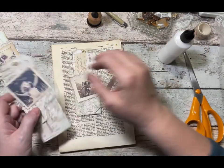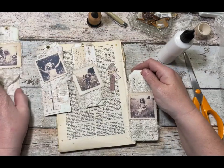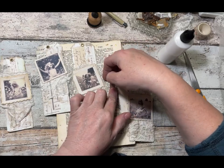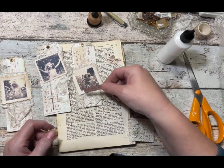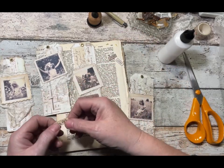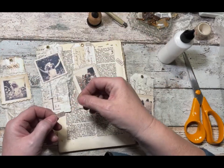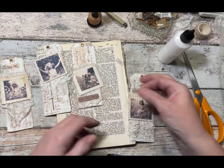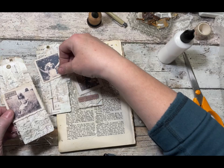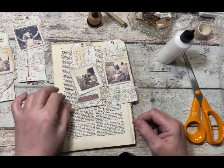So then we need to decide which label will go on which tag. This is a really dark one. Then we have number 90 and 1886. And a bit lighter one on that. That was easy.